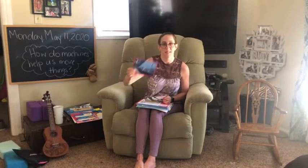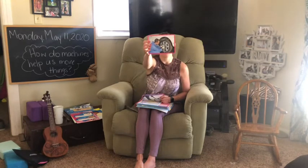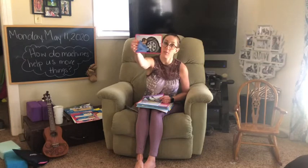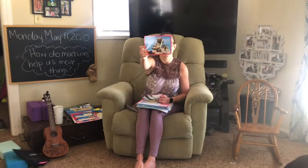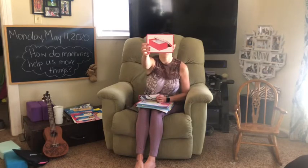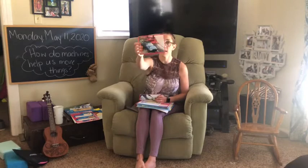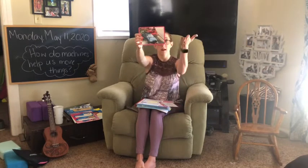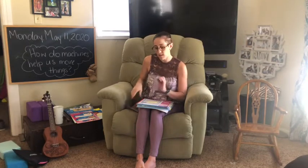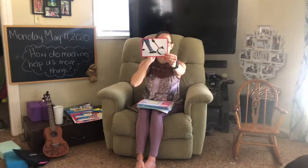Say station. Awesome. All right, our next word is repair. To repair is to fix something. This man is repairing the tire on the car. Say repair. Next, dump. Say dump. To dump something means to empty it out or throw it down. Next is empty. Say empty. When something is empty, there is nothing inside. All right, our next word is raise. When you raise something, you lift it up. And our last word is shovel. Say shovel. A shovel is a tool used to dig a hole or scoop something up, like to shovel snow.